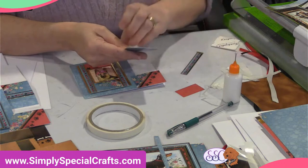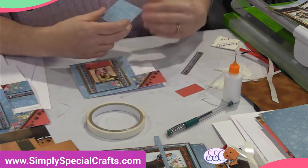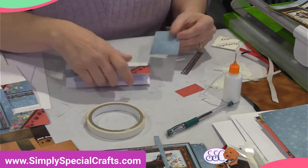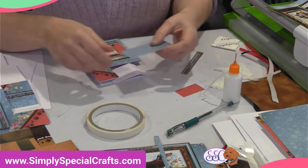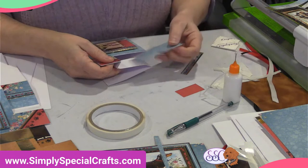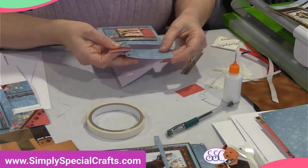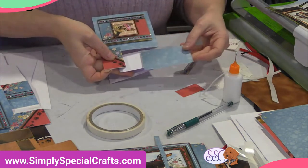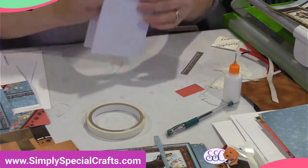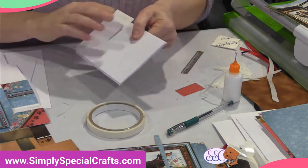We have used every little inch of this paper. If you find that you need to change it up or that you're shy, you could always introduce some of your bones and paws from this, because we do have a big piece of that left over. So I'm going to take my piece and I'm going to slide it right into that space. So see where I'm going? Taking that, I'm sliding it all the way in like that. Okay. And then I'm just going to cut off the back edges.